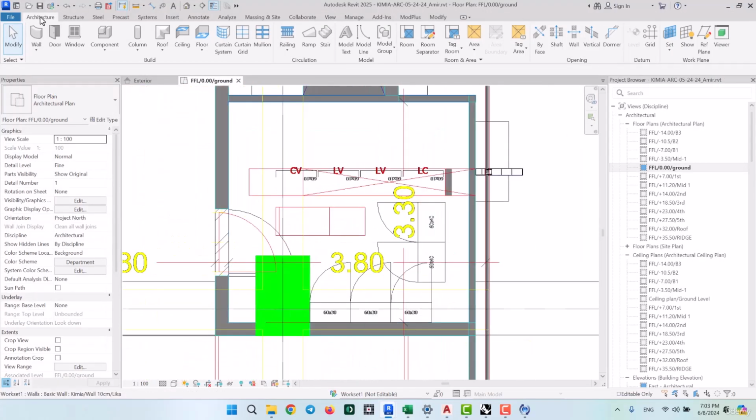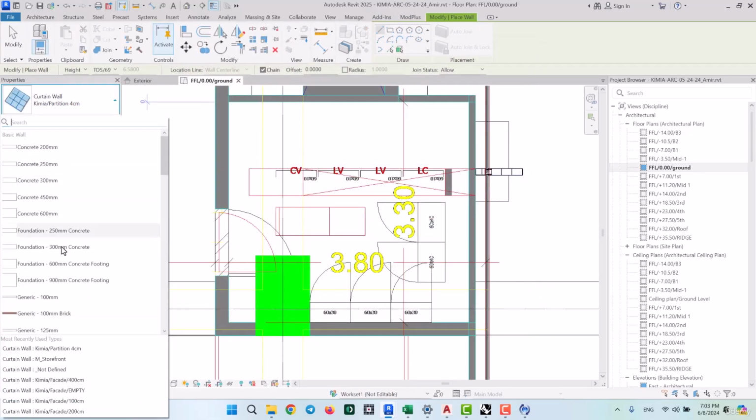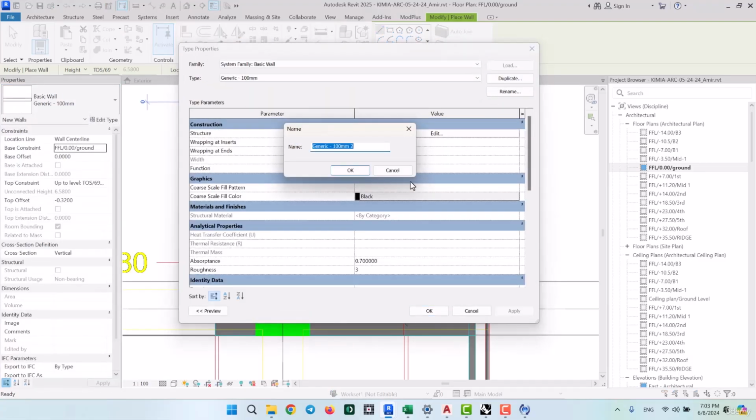And first I'm gonna make a finished wall type. So I'm gonna drop this down, select a basic wall, it makes no difference which one. Then I'm gonna duplicate it and name it, and then I'm gonna add the material. So I'm gonna make it wall 3 centimeter, or I could just put the thickness at the end and just make it wall cement, followed by the name of the area.